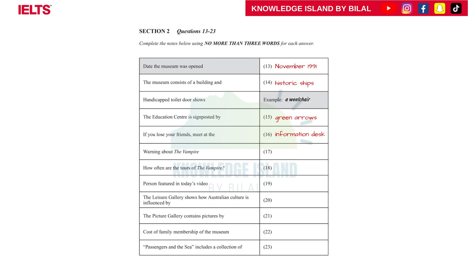All right? Now, if you look out this window, you should be able to see where the museum's ships are docked. If you want to go on a tour of the old ship, the Vampire, she's docked over there, and you should meet outside on the quay. However, a word of warning. I don't recommend it for the grandmas and grandpas, because there are lots of stairs to climb. Right now, let's move on. Oh, I almost forgot to give you the times for that tour. Now, tours of the Vampire run on the hour, every hour, all right?